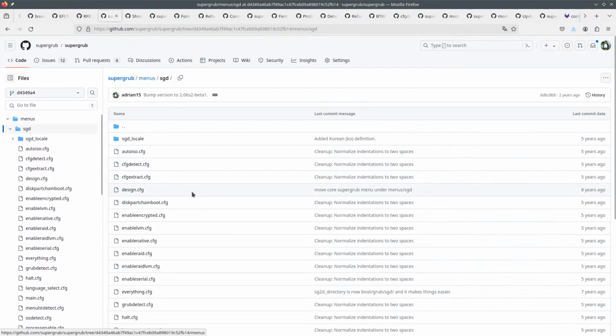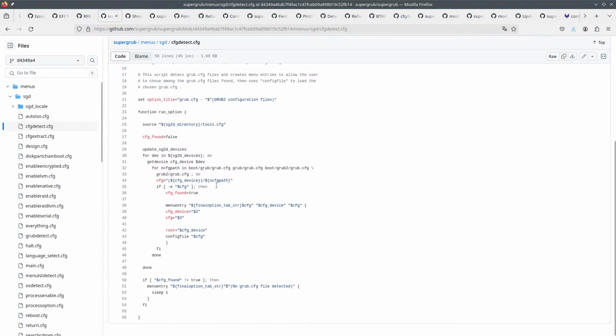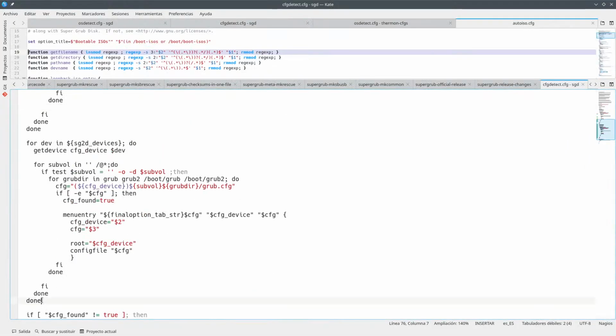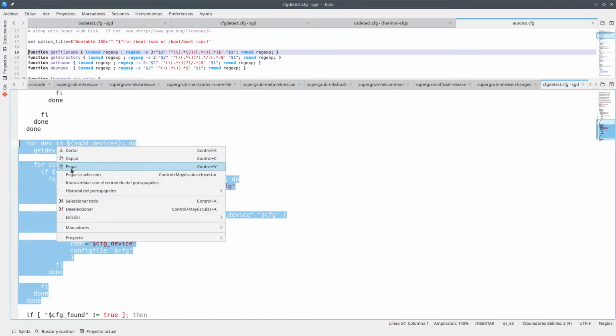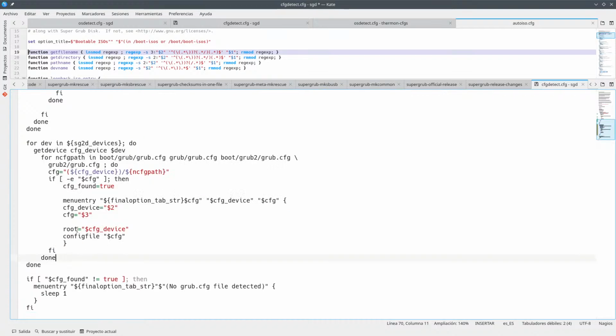So CFG detect thing, I can just copy and paste this, which is more what we were used to be doing here, and just use it, and that's it. So let me work with this instead, like this. Maybe we can do something like this.